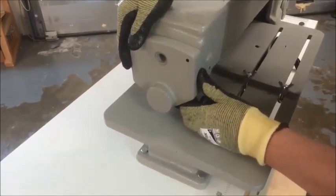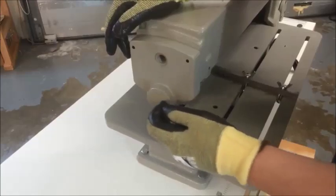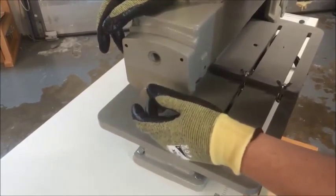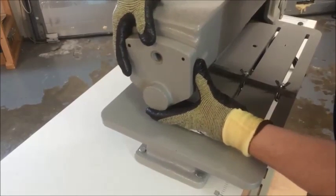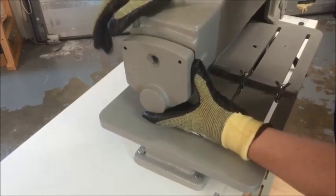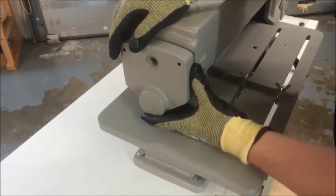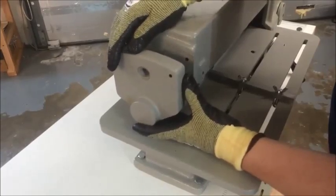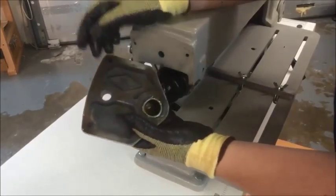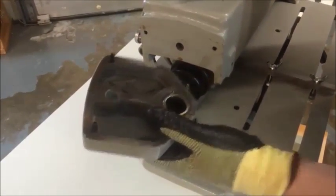From here we're going to take this end cap off. This cover is not just a cover for this end of the machine — it's also a bearing housing for a set of needle bearings right in here, so there's going to be a little grease in there and it might be a little tight. If you need to, you can get a small screwdriver in here to help pull it off carefully without chipping any paint. Pull it straight out. If you turn it over, you'll see some index pins, and those will become important later on.